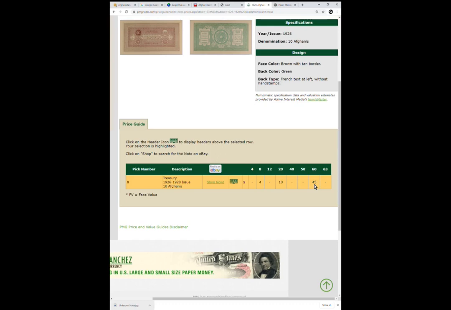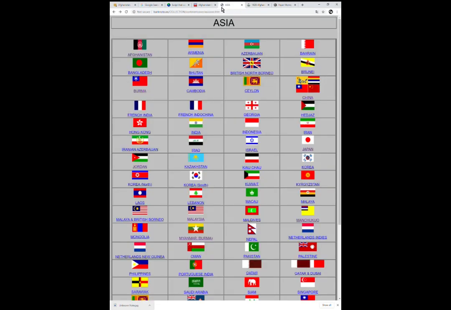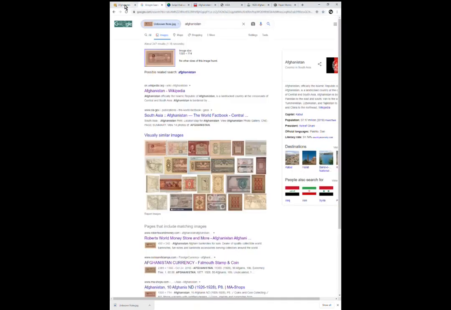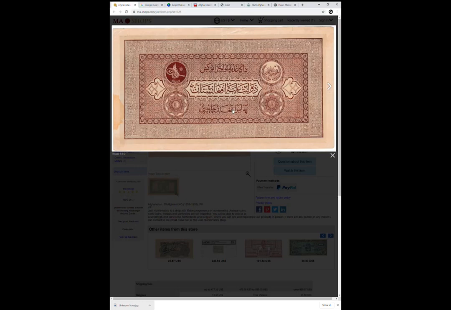So obviously you can now go into eBay. I suggest going to eBay and seeing how much this particular banknote sells for. So if you have one in your collection and you want to sell it, now you know a lot about this banknote and you kind of know the ballpark of how much it's worth. So guys, this is a quick and easy guide, easy tips and tools. Hopefully this will help you if you ever need to figure out more about a banknote.